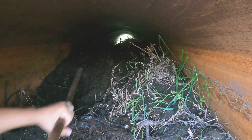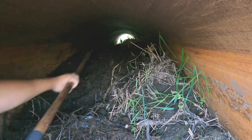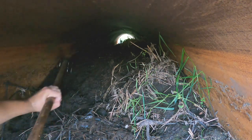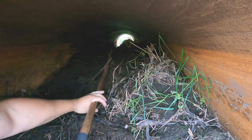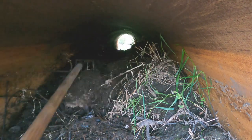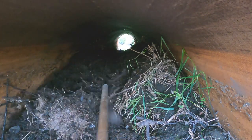Now, I've known about this culvert pipe for a while. You know, there's a dam in here. I just never assumed that the dam is so huge. I hope I'm about halfway done, because I have no time for this. Let's clean that.